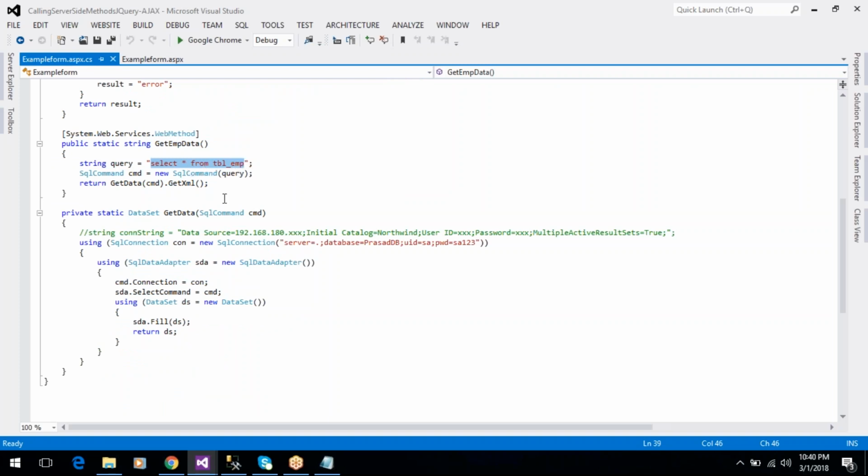We are getting all employee records, right? That's why star. If you need any particular employee's information, you need to specify that employee ID instead of star. This command executes the query in the database, with this connection.